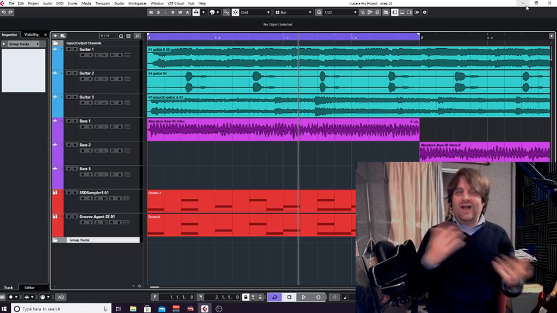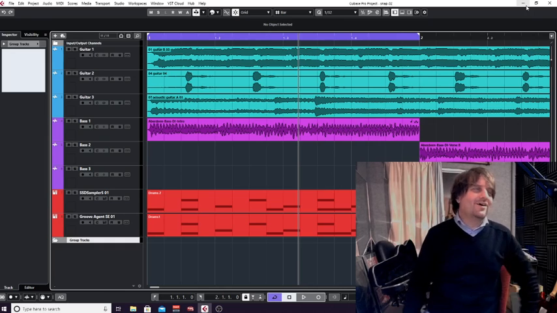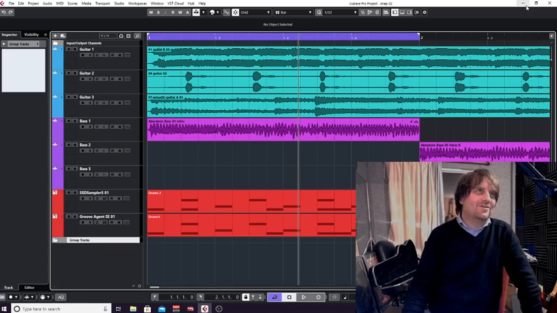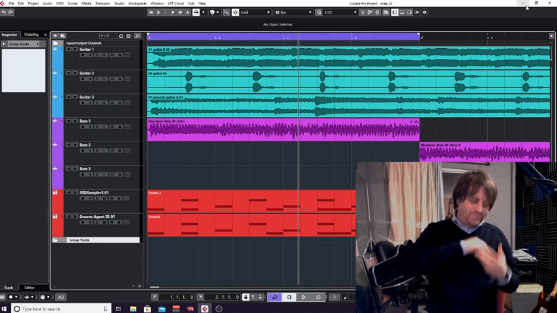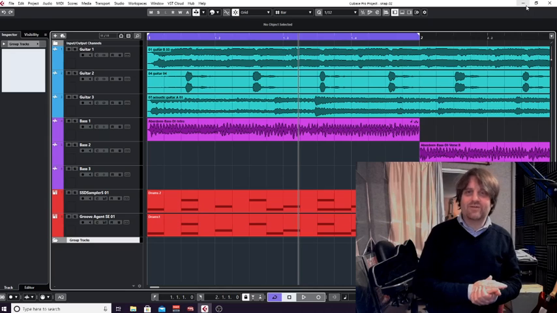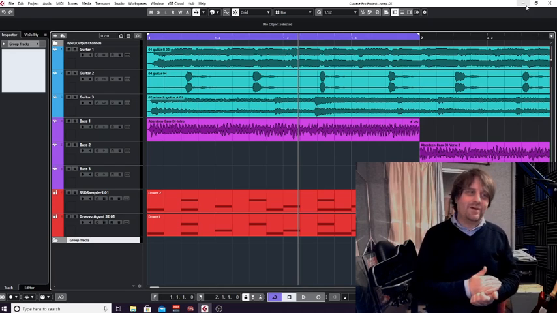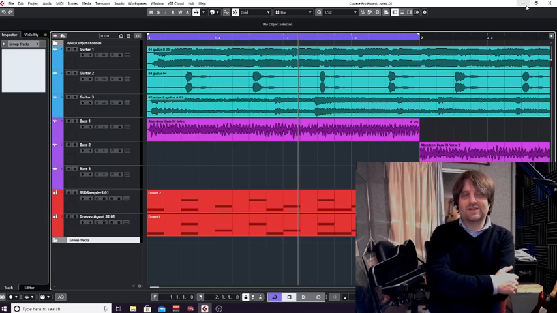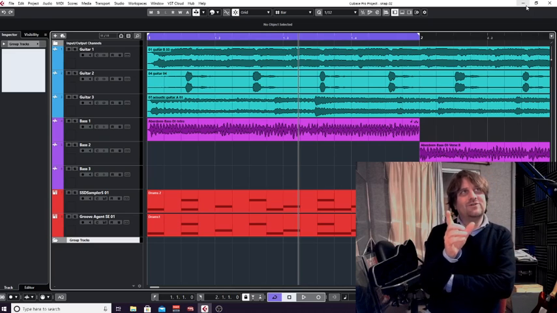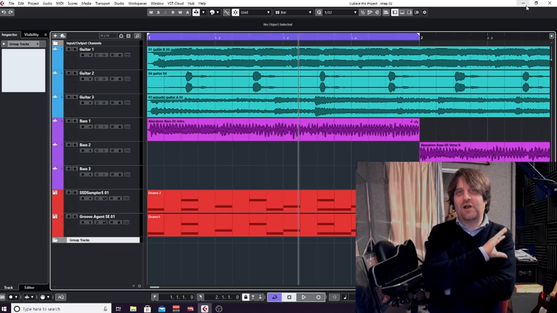I haven't looked at any of the new features yet. I've bought it and downloaded it. We'll have a look at how the new features have improved in Cubase 11, and also, because a lot of people are talking about high spec PCs and Macs at the moment with the new silicon chip they've got out, what I wanted to show you at some time in the next week is what you can actually run on a completely budget PC.